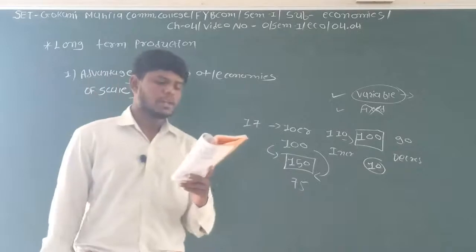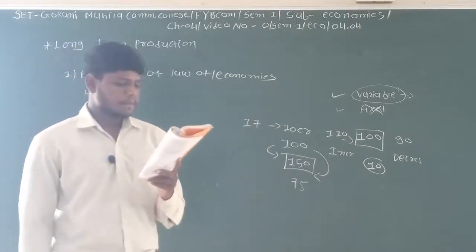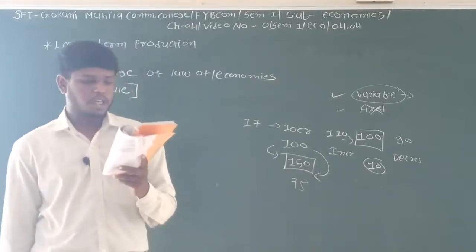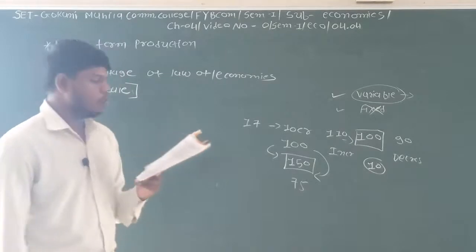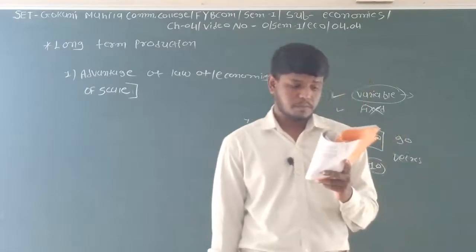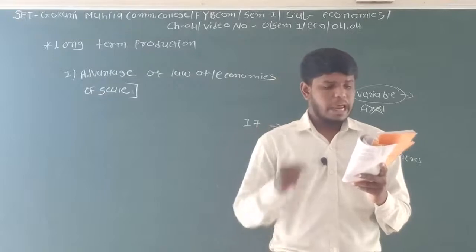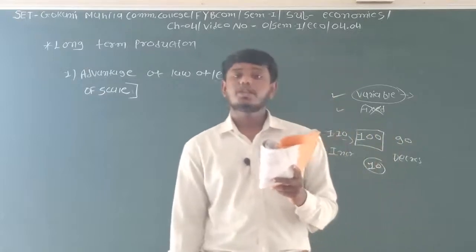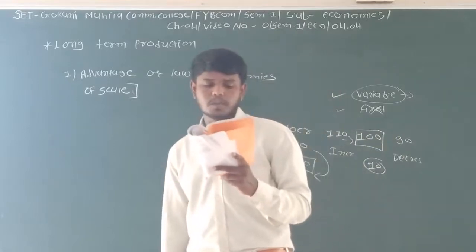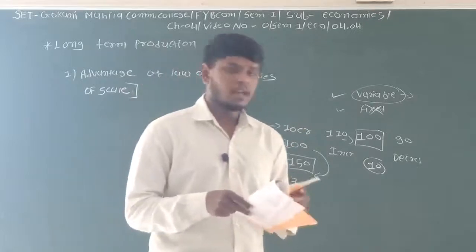Thus, all the factors become variable. Here, all the factors are variable. None of the factors are constant. As all factors are variable, production may increase, become constant, or decrease. In these circumstances, when the scale of the firm becomes larger than before, production increases in the beginning, then it becomes stable, and then in the end it will decrease. Thus, with the law of economies of scale, the increasing, stable, and decreasing returns are concerned.